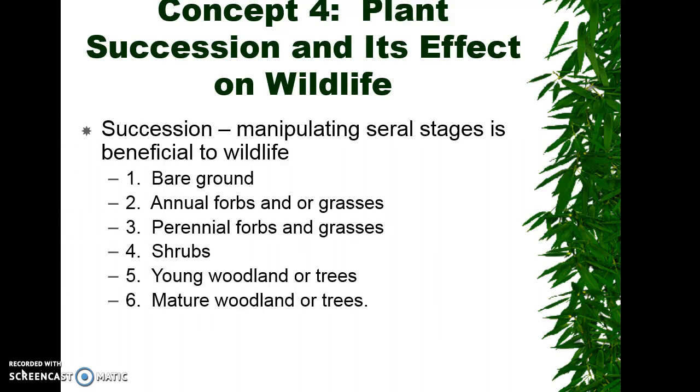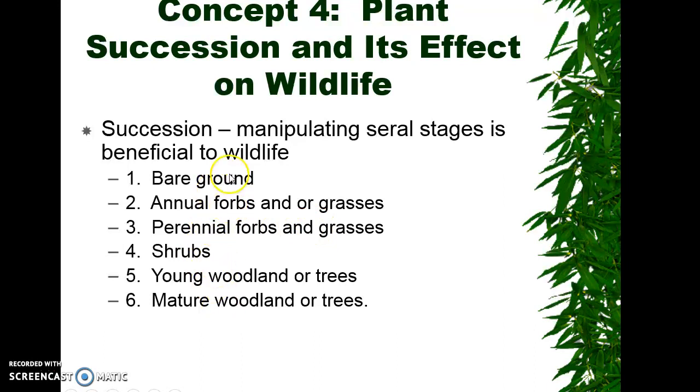So if you think about how a community progresses either after a major disturbance or just from the start, maybe there was not any previous communities there, in which case we would call that primary succession. You're going to go from bare ground to then having some forbs and grasses that are probably annuals, meaning they come up every year from seed. And that will then create the microclimate suitable, the soil that's suitable for more perennial forbs and grasses, and then shrubs, and then you're going to get some trees.